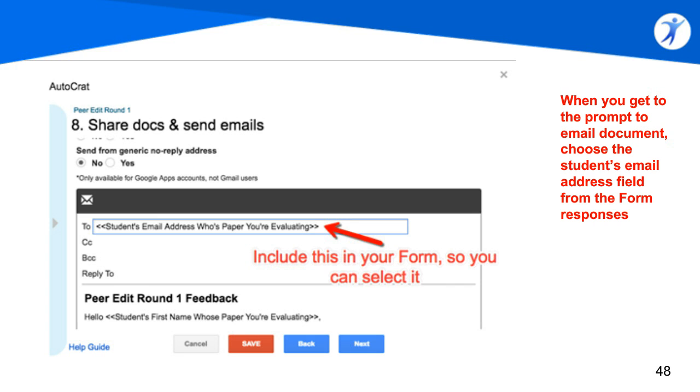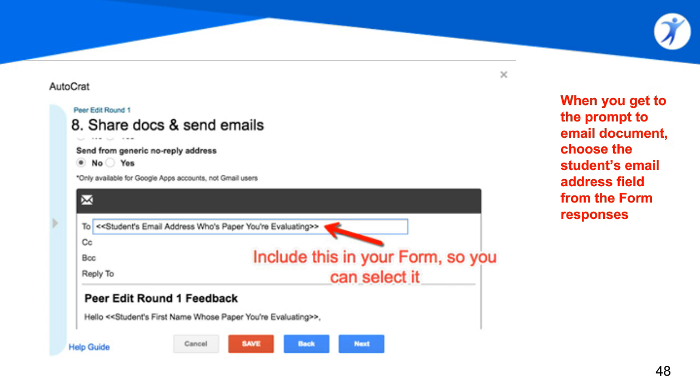You can email that merged document, either a Google Doc or a PDF, to the student. I could have emailed those certificates to people if I wanted to. Or for this peer evaluation, I put the merge tags in here that match the column that has the student's email address for who needs to receive the feedback.